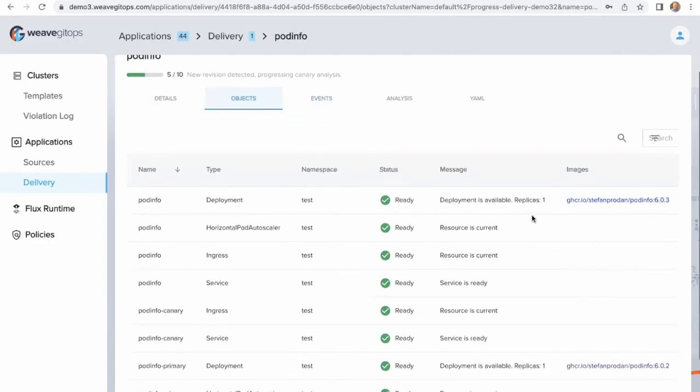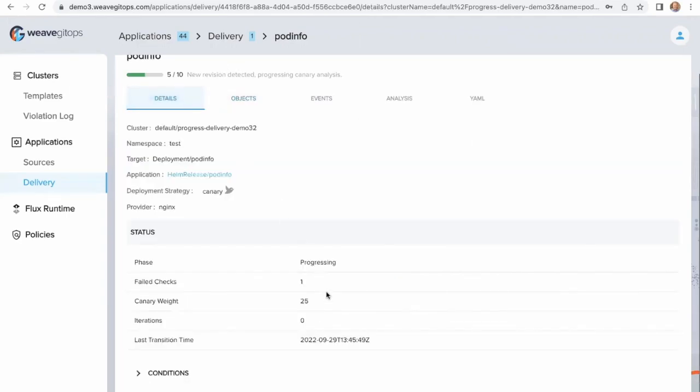So the load tester within Flagger is connecting to this new 6.0.3 version and checking for success, and then ramping up the amount of traffic that's hitting that new pod versus the old version.